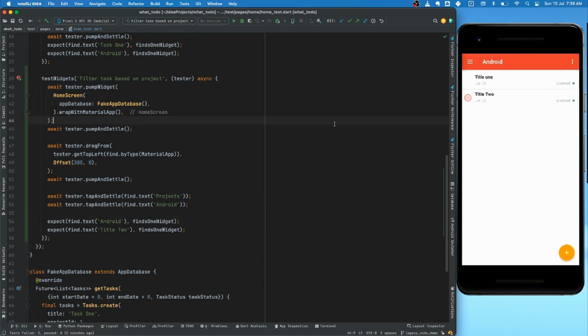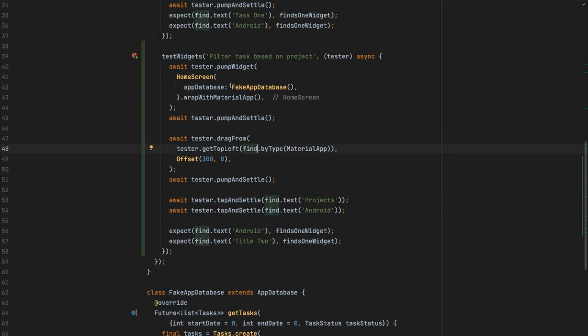But this will lead to a lot of problems, and it's not a good way to write a test because it covers a lot of flow. One test should focus on one thing, but this will do a lot of things. Also, we are not using the actual database, we are using a fake app database here, so we can leverage that. Instead of going through all that process, we just fake the project list from this database and test that on clicking on it, it properly shows the tasks which are supposed to be shown there. So here we'll just fake the things which are necessary. Apart from that, we'll skip all of that.